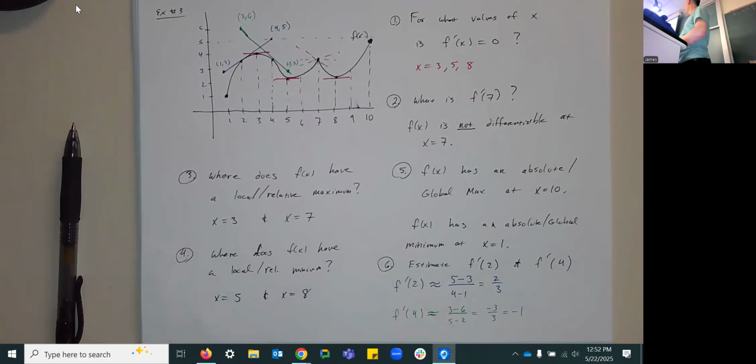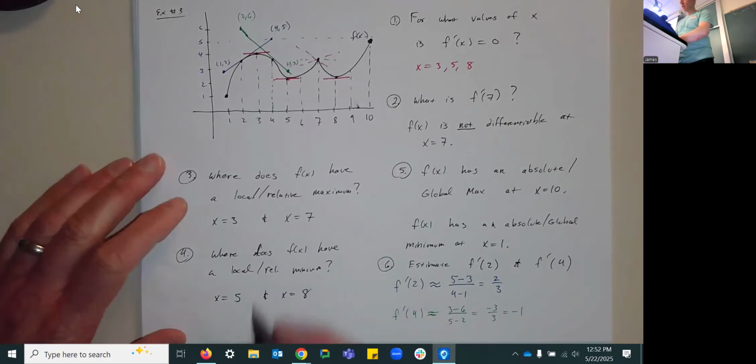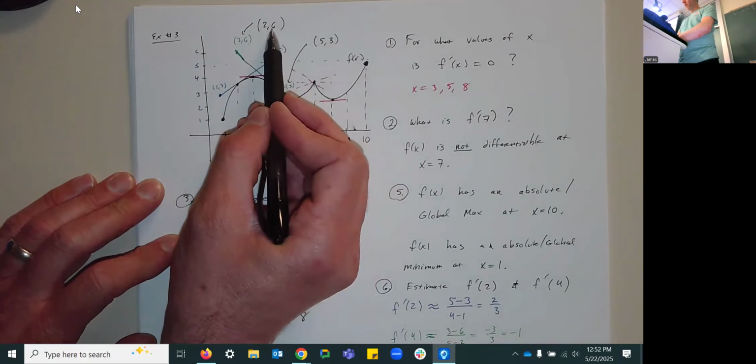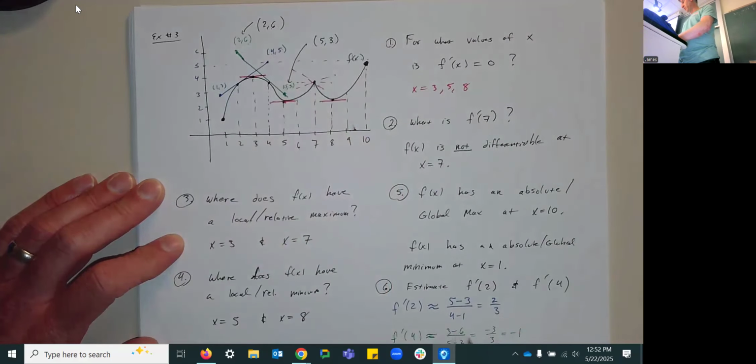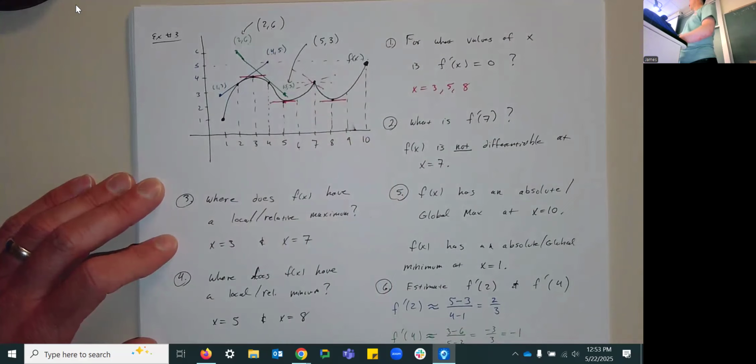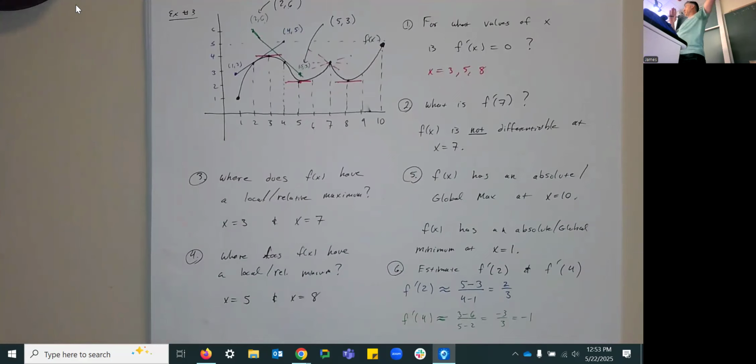It's for the 5 minus 3. Sure. So again, it's kind of hard to see. So this point here, that point is 5 comma 3, and that point is 2 comma 6. So to find the slope of this line, it's y2 minus y1, so 3 minus 6 over x2 minus x1, 5 minus 2. That's where I'm getting the 3 minus 6 over 5 minus 2. But again, your answer could be different because maybe you drew your tangent line slightly steeper or less steep, and you found points that were a little bit different than mine. That's going to happen. That's okay.